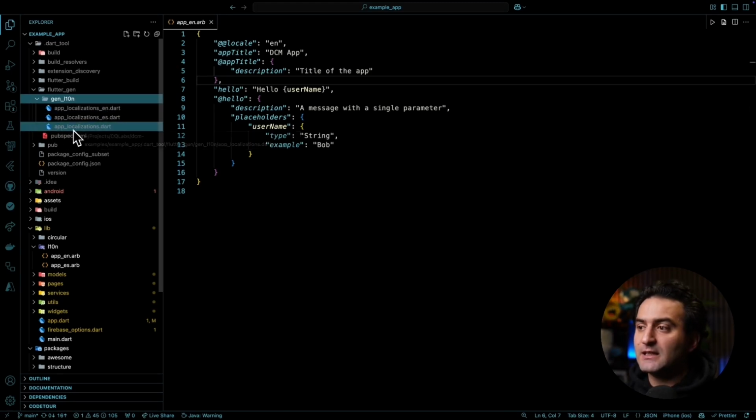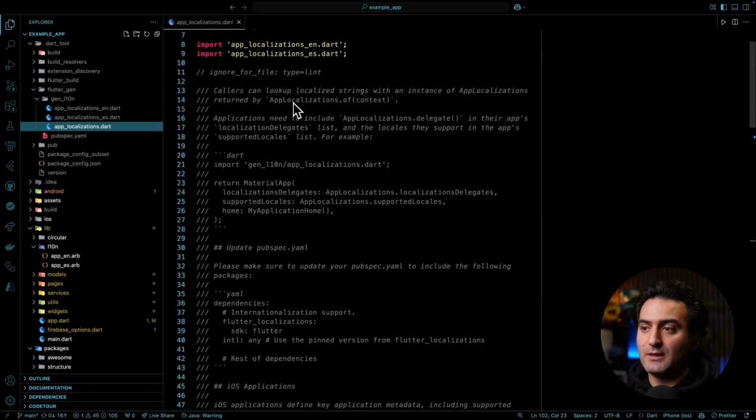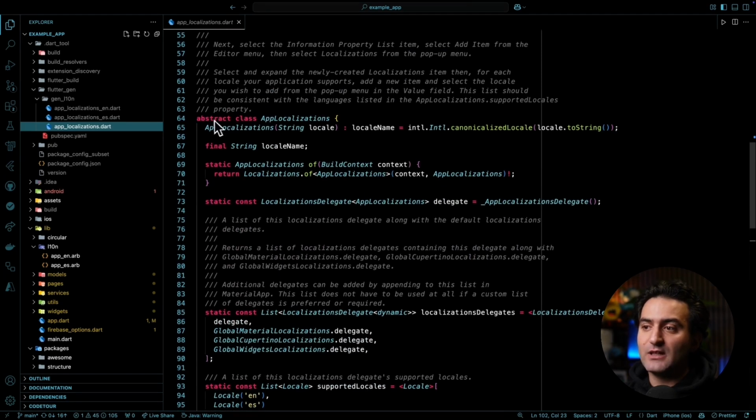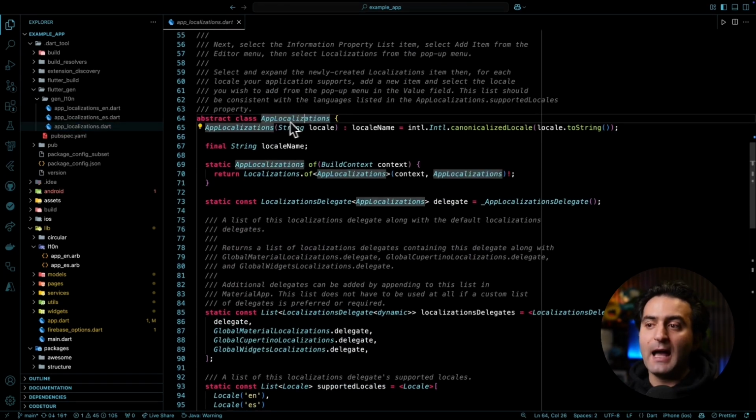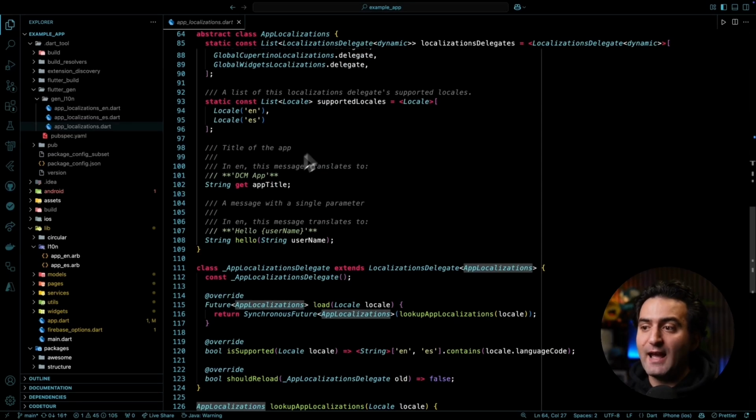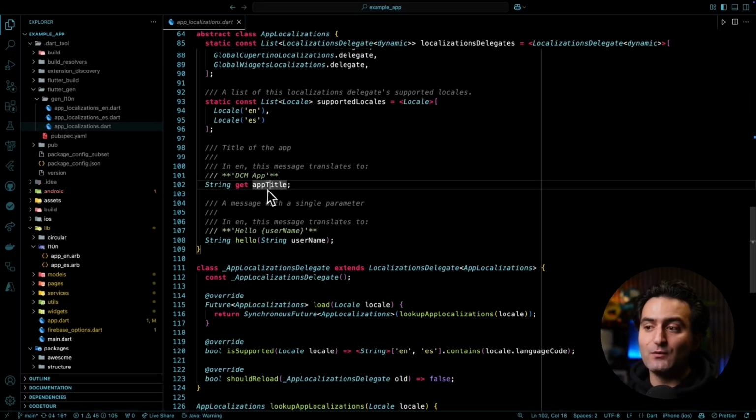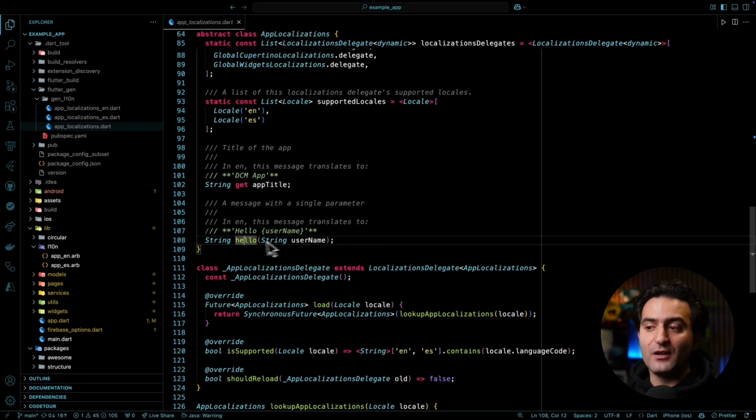If I take a look at app_localizations, which is the main file, you will see that I have an abstract class named AppLocalizations. This is the default name. We're going to use this class to identify all of the keywords that we have, because in this abstract class you will see that we have the title and a method, which is another keyword.